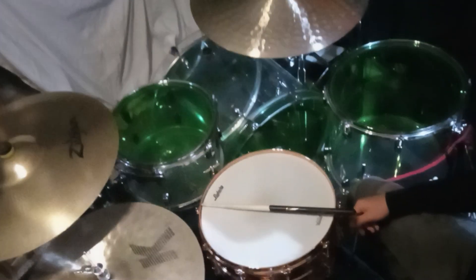That's my setup — got all DW5000 hardware, pedals, including stands, and rocking the Remo color tone drum heads on the toms and kick because it looks super cool with the acrylic set, especially on stage with stage lighting. Playing a combination of 5B dipsticks by Zildjian because I like the grippiness of them. I also play the anti-vibes as much as I can, but it's just hard to find those in a 5B size, so I play some 5As sometimes, but the 5B really works a lot better for me as far as stick size goes.